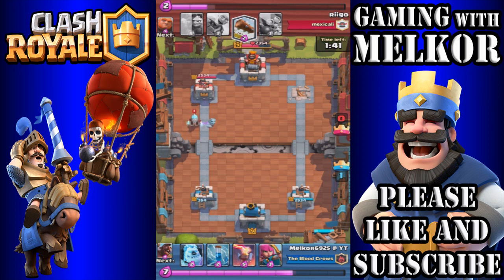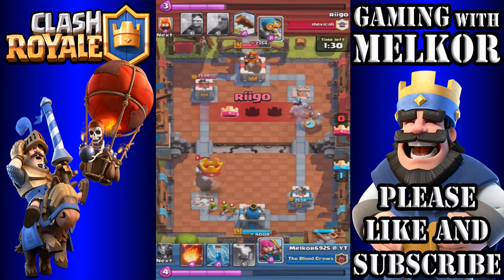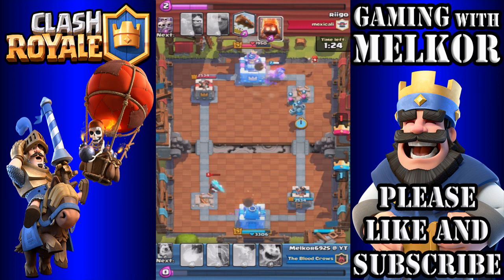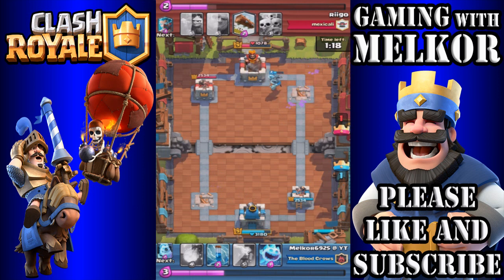And as you can see, we do have that elixir advantage, even though our opponent does have the Ice Wizard on the table. I'm just going to completely ignore that push from our opponent there. I'm going to drop down my Ice Golem, my Hog Rider, and the Archers here, try and do a little push on this Crown Tower. As you can see, I then drop down the Mega Minion, and I have my Ice Spirit ready if need be. As you can see, our opponent drops down those Fire Spirits. Our Mega Minion gets one hit on that tower, getting it down to 793 HP.